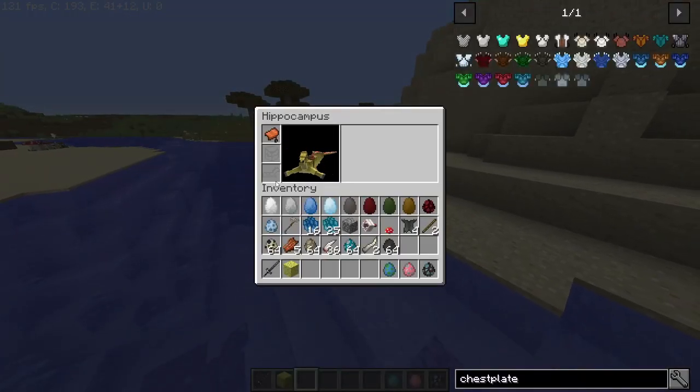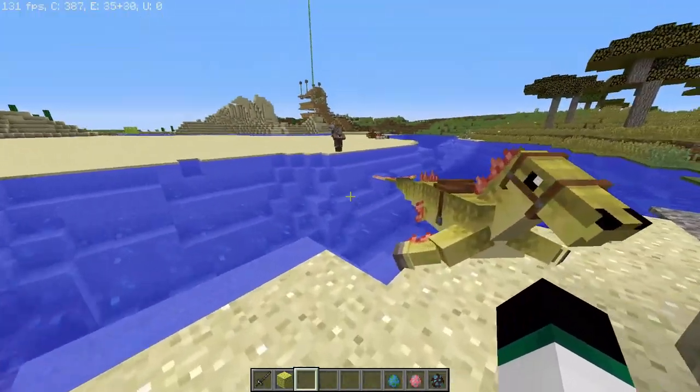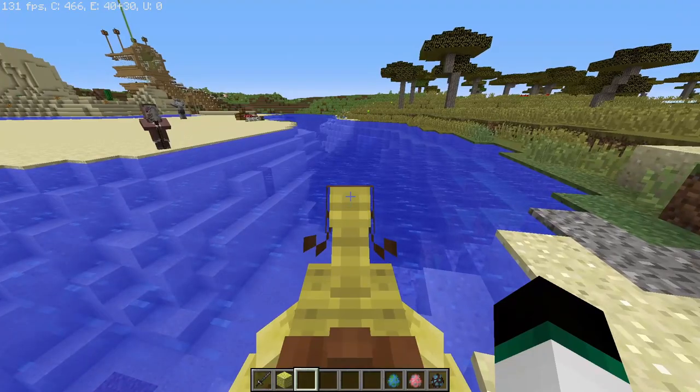So you can put chests in. You can put armor on them as well, which I think is just horse armor. Yeah, I'm pretty sure. The saddle, obviously, and chests for storing, same as you do with a mule or a donkey. You can put chests in them just to carry your stuff around. So it's very, very cool like that. They're really slow on land, but as you can see, they're incredibly speedy in water. So they're really, really cool.